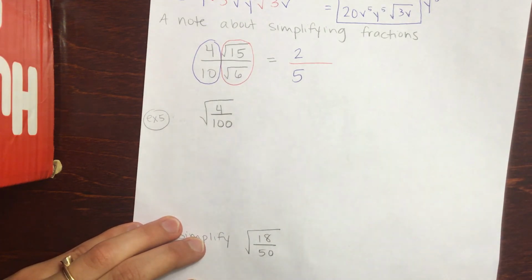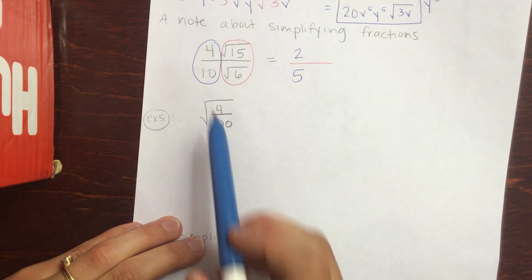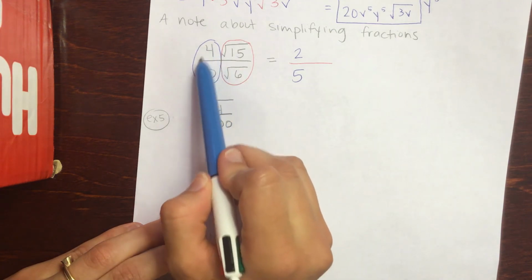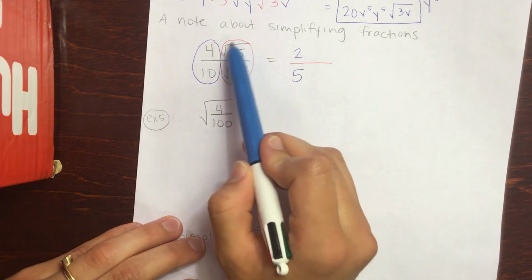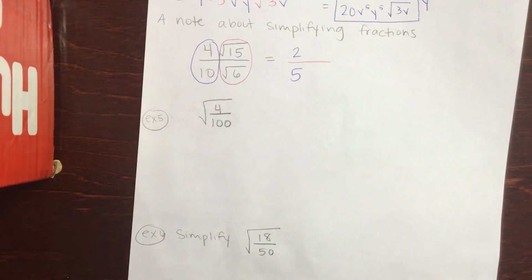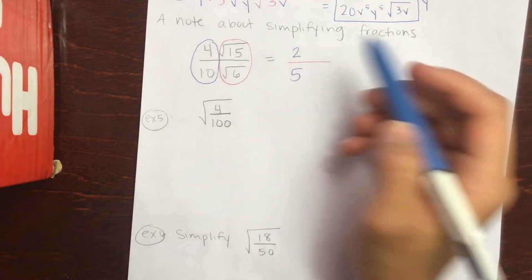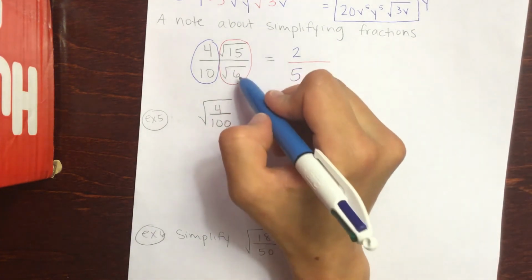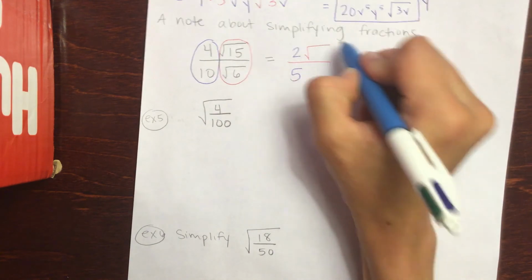Do not switch back and forth between these. These are called coefficients, numbers that aren't part of a square root, and the radicands, numbers that are part of a square root. So don't mix them. Similarly, the square roots here, 15 and 6, they're both under a square root. 15 and 6 can both have a 3 taken out of them.